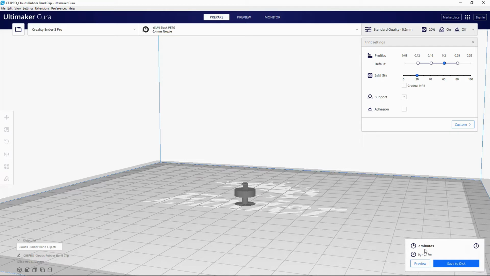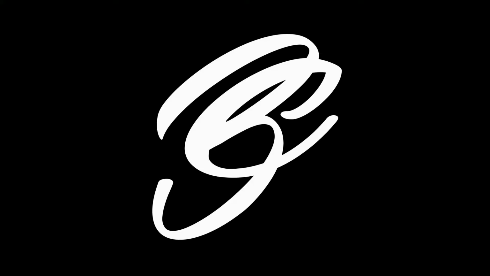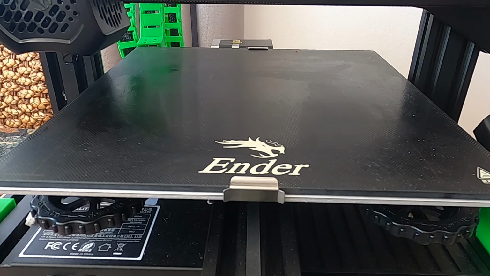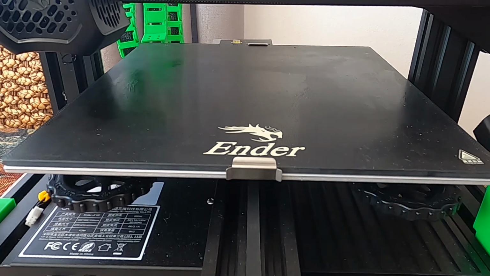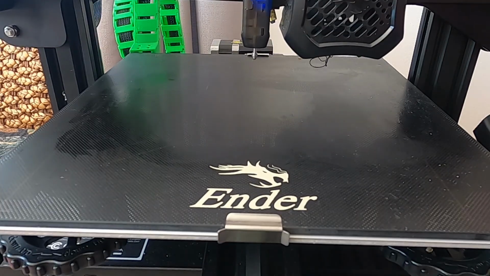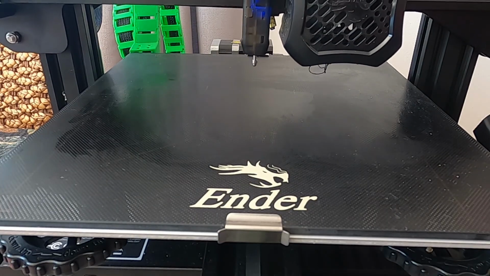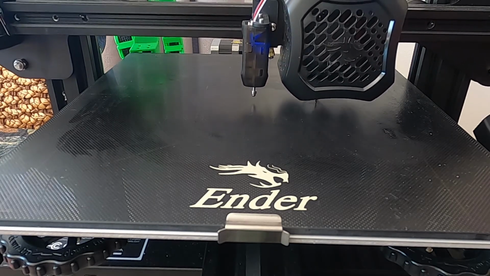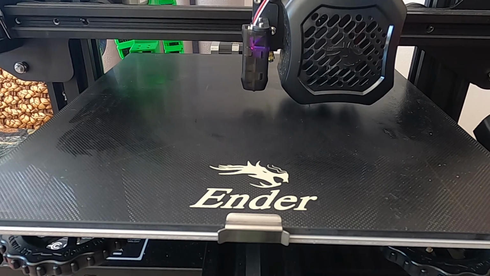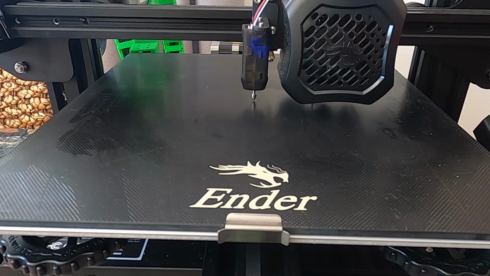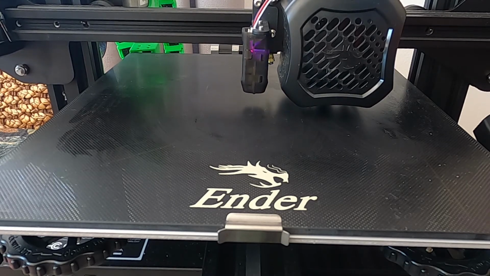And you see it's going to take 7 minutes to print. So let me send it to the card. Now the printer's going to do the Z-axis. It's going to use the probe there to check where the Z-axis has to go down to. So you take off the Z limiter switch. You don't need it.